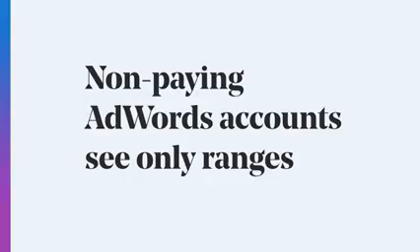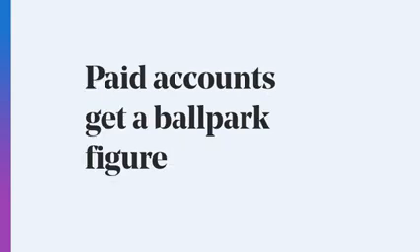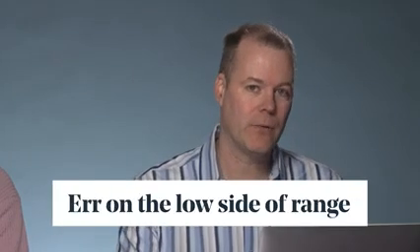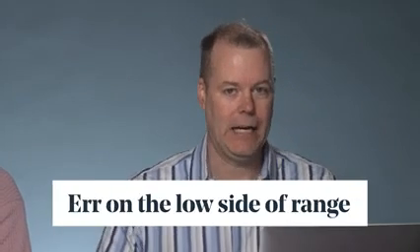Wait, so what do you mean by the ranges there? I'm assuming that 1,000 to 10,000 visitors or viewers is better than 100 to 1,000, right? Yeah, Google used to give you a ballpark exact number. Like WordPress hosting, 5,500 people look for this every month. Well, they kind of limited that to only people that are paying enough through Google AdWords. If you're not paying, you're not using their paid search, now you're stuck with ranges. What I've found is the low number on that range is way more accurate than the high number on that range.